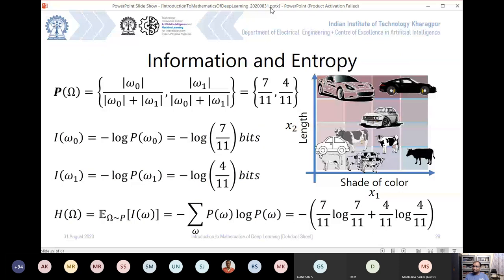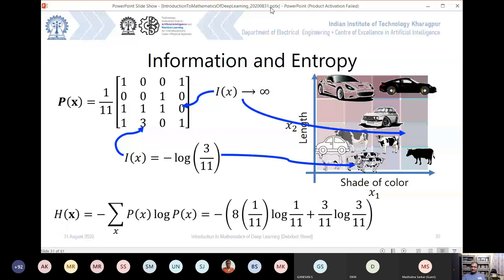Now from there, if I get into it, for this particular problem, you can see that for every single kind of a task, if it is in terms of finding the prior probability of the classes, then you can also have information of the classes, and from there you can have entropy of the classes itself. So from information, I get down to my entropy of the classes over here.